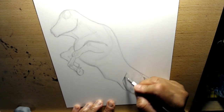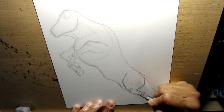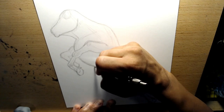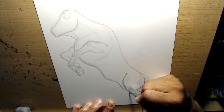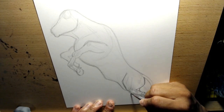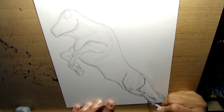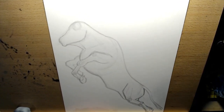Now, I will not ink all of these lines, but I like to put all of my construction lines in just so I have a good framework to work off of. It works for me. And then when I ink, I'll decide which lines I want to show and which I don't. But I like that. I think that provides a good silhouette for the bull itself.